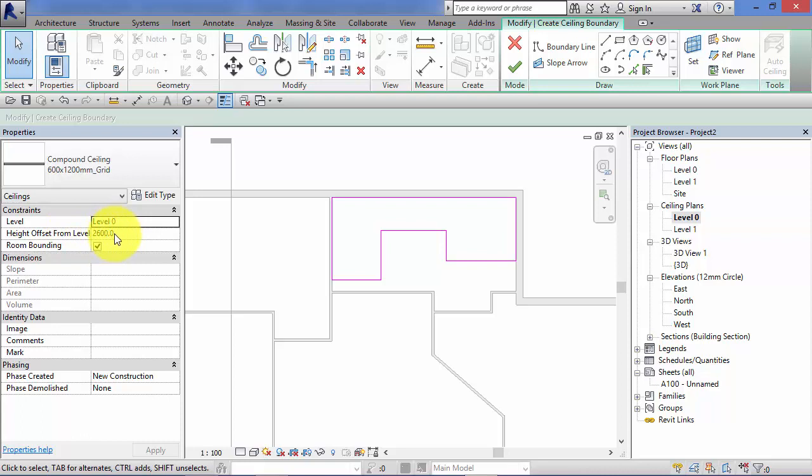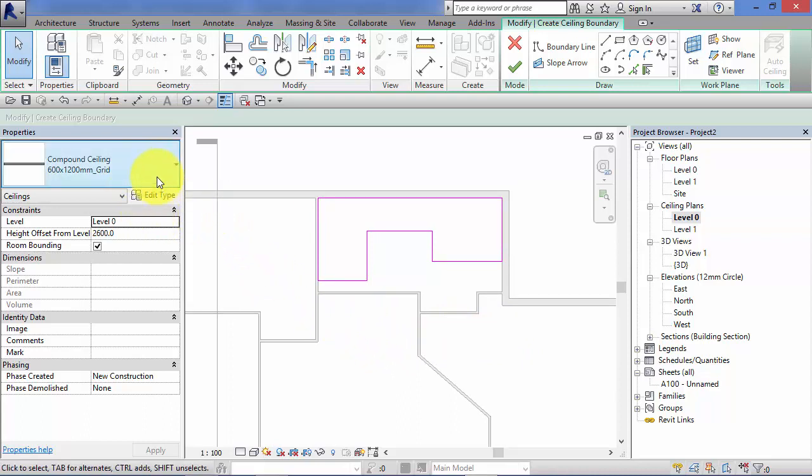Now I'll just mention a method I prefer when setting heights of ceilings. Rather than setting it as an offset from, let's say, a floor level, what I would do is set up a dedicated level in your project called, let's say, ground floor suspended ceiling height. Then you'd obviously pick that from the drop down here, and you'd have a height offset of 0. And then if you need to change the height of that suspended ceiling, you can literally go into a section view or an elevation and you can drag that level itself up or down, and obviously the ceiling that is referred to it will change height accordingly.